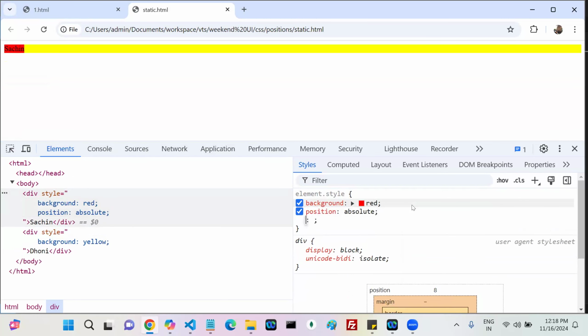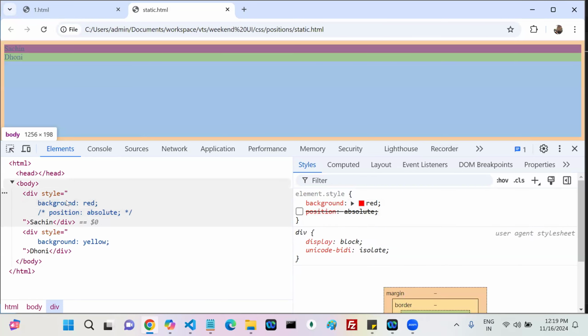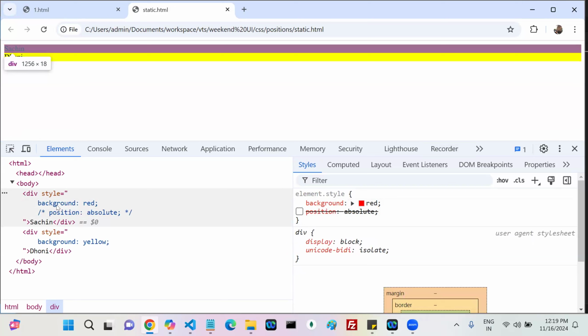What happened? Now see, if I put the cursor on my Sachin, what is my Sachin width? 1256.